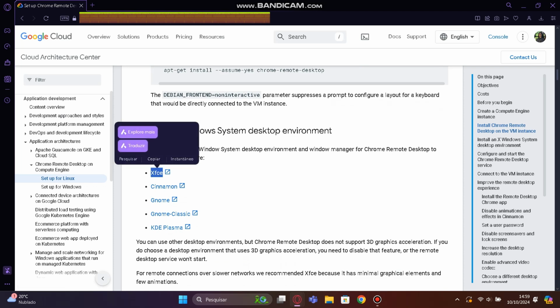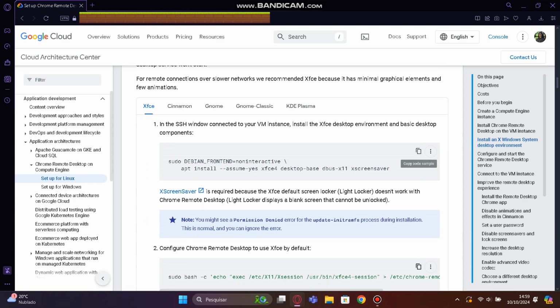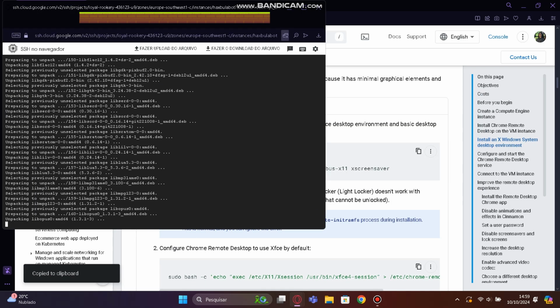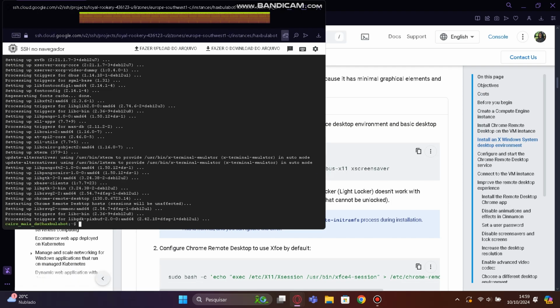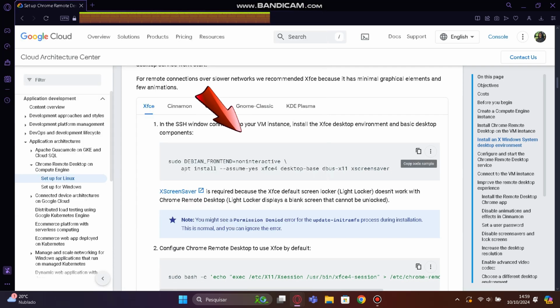In this one, we install XFCE. So you use this command, copy and paste there. Well, now it's done. I copy and paste that code.